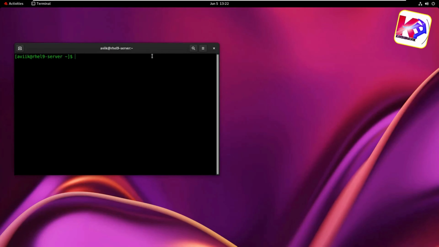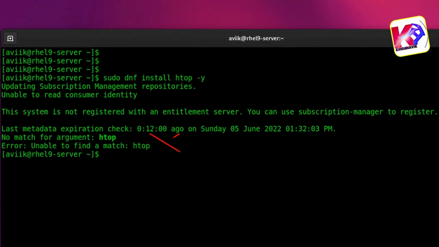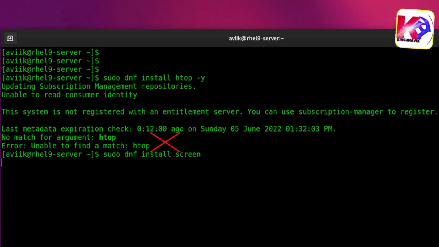Open the terminal. I want to install htop, an interactive system monitor, process viewer and process manager. Installation failed: unable to find a match. If I want to install screen, or GNU Screen, a terminal multiplexer. In other words, you can start a screen session and then open any number of virtual terminal windows inside the session.